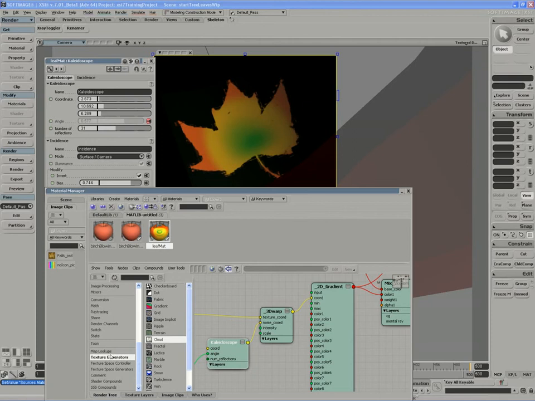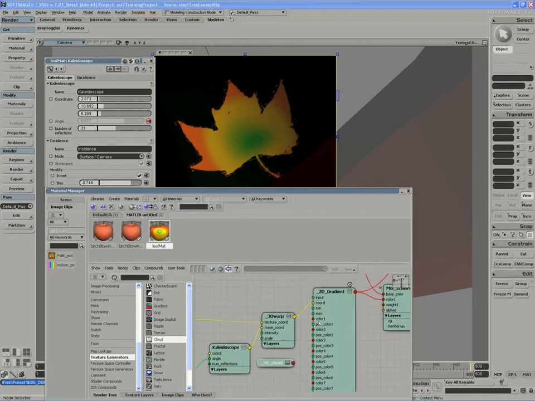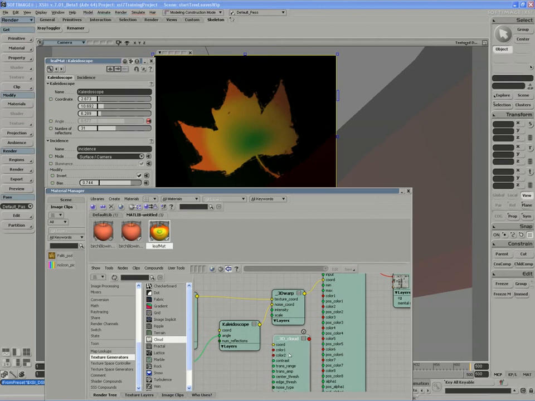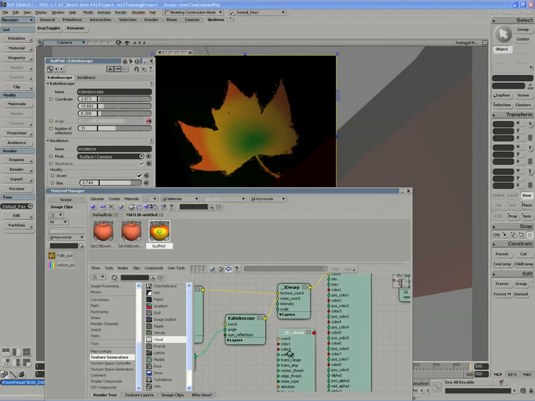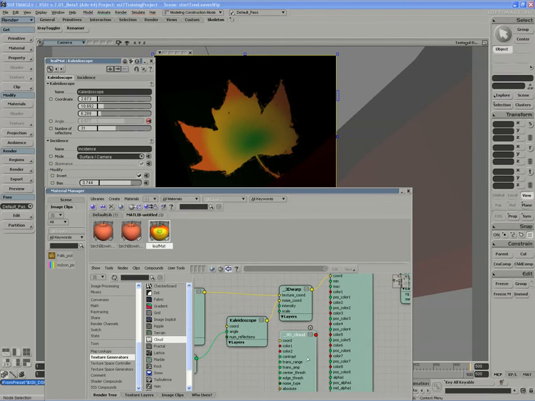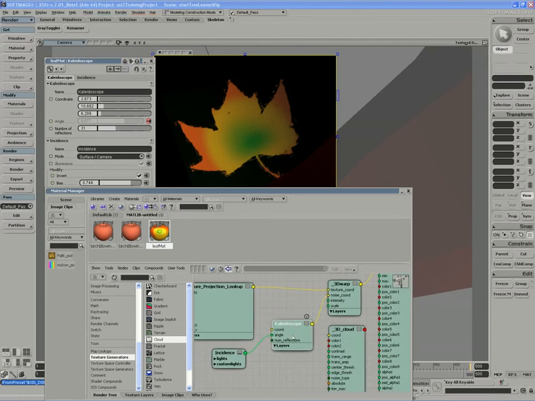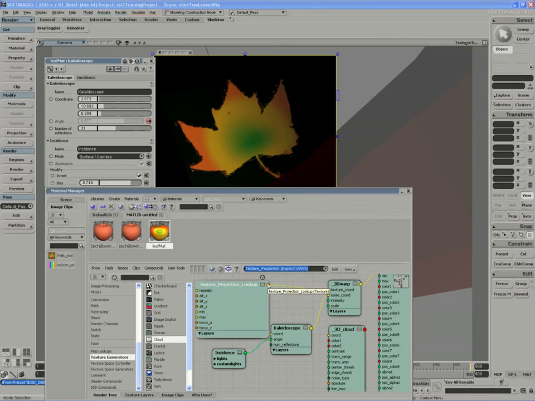Jumping back into the Texture Generators menu, pull a cloud into your graph, and we have a 3D procedural cloud texture that can be used to drive a color input on the gradient. Once again, any one of these procedural texture generators needs a set of coordinates to manage the distribution of the cloud over the object. So in this case, I'm going to be using the texture projection, the original texture projection, which is my XZ projection, to drive this effect.